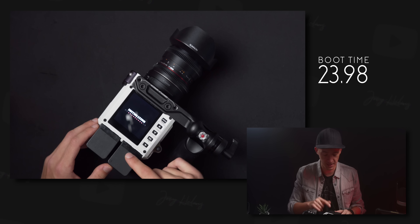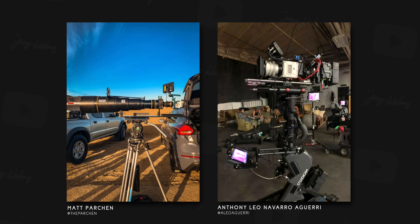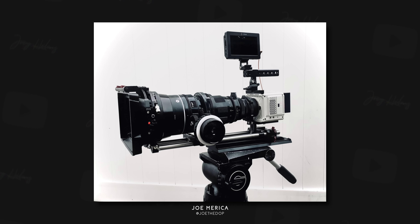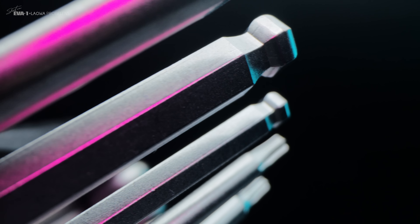Something you certainly need to keep in mind if you're considering using this camera as a travel or documentary camera is the 28-second boot-up time. There's no workaround for that except for just letting it run, which is what I've been pretty much doing. Now let's talk about gear. I've seen many photos of Komodo owners building out the camera in very beautiful, elaborate, big rigs — and there's nothing wrong with it. It just goes to show how versatile this camera — originally designed as a crash cam — actually is. But for me, really the value of this camera is in its compact size. So when I put in the order for the Komodo, I was on a mission to find the auxiliary gear that keeps my build as small as possible.